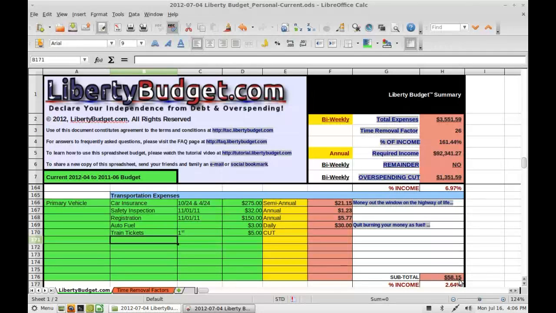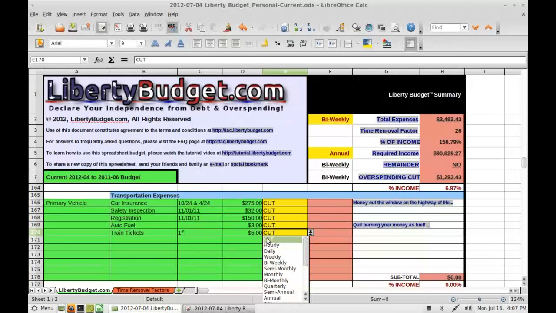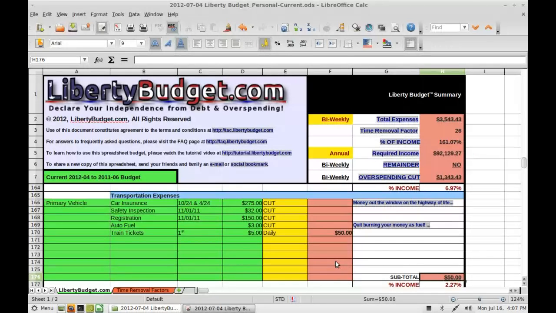What I can do is choose cut for these, and choose that for daily. So it saves me $8 and something for every paycheck. Not a lot of money, but everything adds up. So you can try different scenarios. So we can keep going down here.